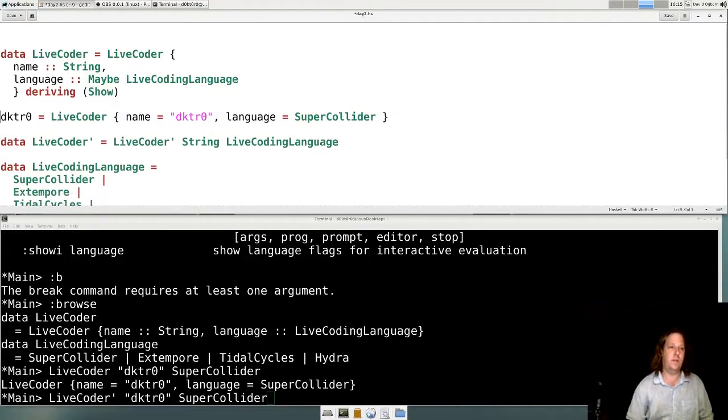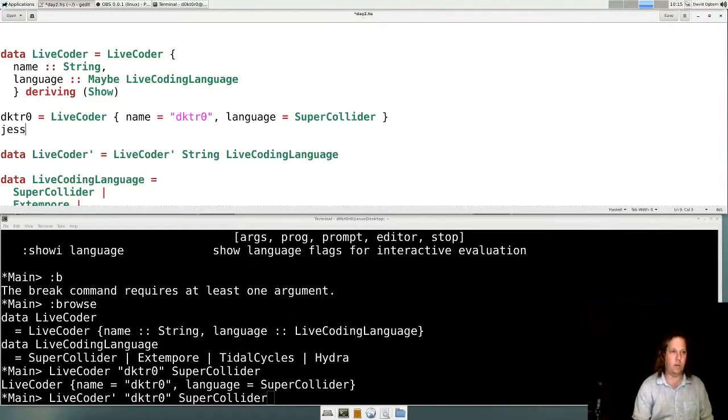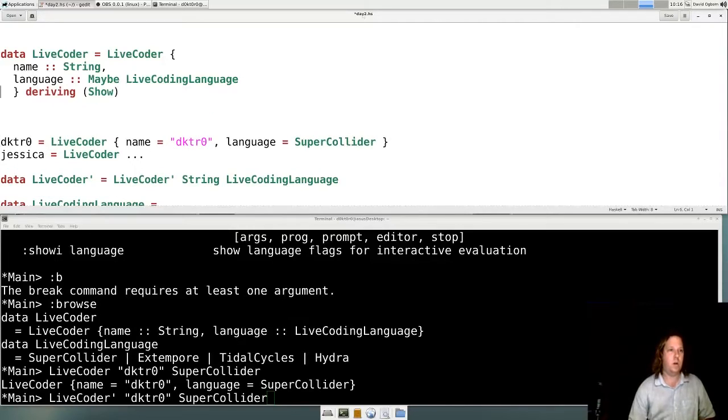So let's use this different record syntax now. And we could make, like we did yesterday, a bunch of live coders this way. We could go on, but I think we'll have some more stuff to dig our teeth into for the topics we're talking about today if we instead make a map of live coders. So we were working yesterday with the data.map module, and we used it to make a map of the cool factor of live coding languages.